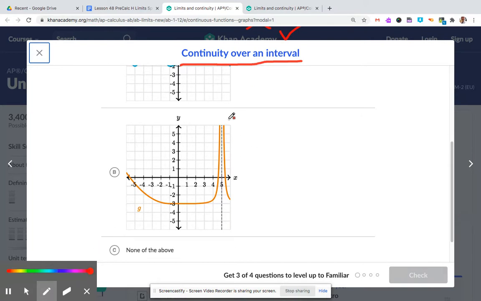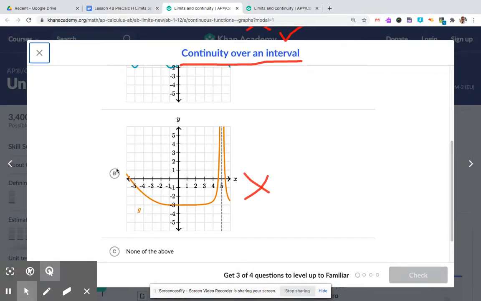And what do we have here? Asymptotes. So we're going off into infinity right here, so that is no good. Continuity means that we're not going off into infinity, and we don't jump at all. We don't have to pick up our pencil. So this one is no good. All right, so it looks like just A on this one.